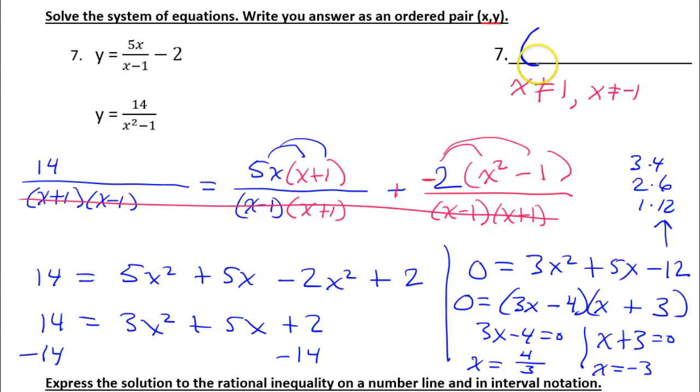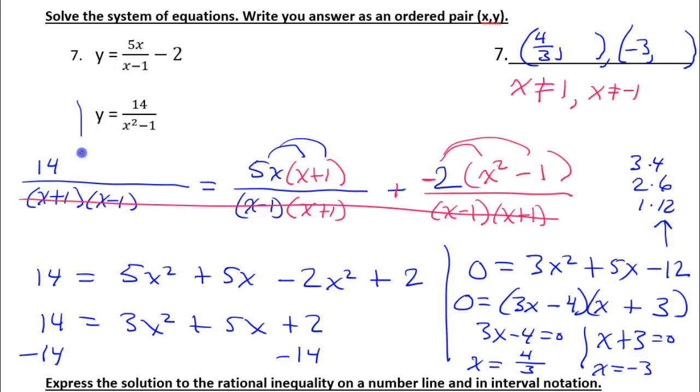So I'm going to have two, because look, when you are solving a system, when you have two different equations, you need ordered pairs. You need x's and y's. So what I have so far are the x values. So I have 4 over 3, and I have negative 3. Those are my x values. I need the y values to go with them. How will I get those y values? Well, these equations deliver y values, so just pick one of them.